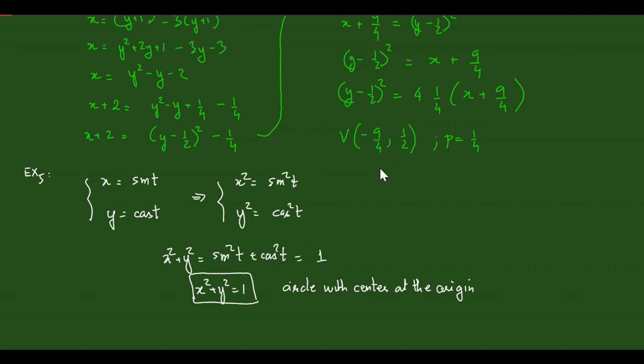Yep, so this is a circle. This is a typical way of getting rid of the t. You see that when I add them up, the t cancels out because all you have left is 1, because sine squared t plus cosine squared t is 1. You already know that, right?